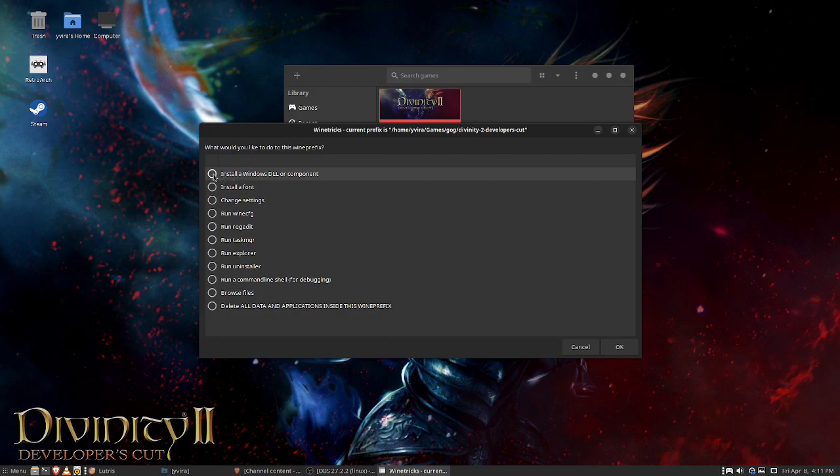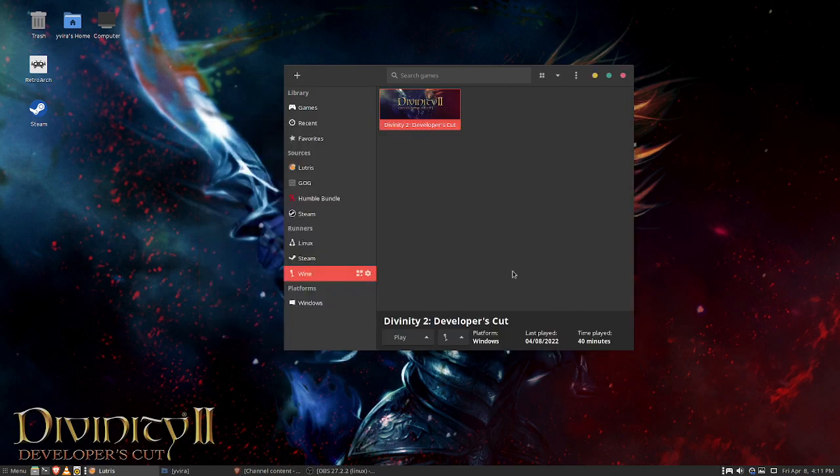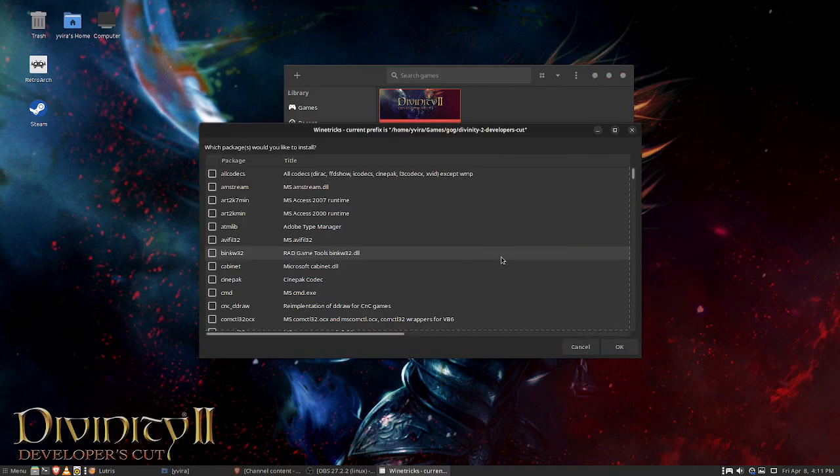Now, one thing, like I said, I played a lot with these components, and there's a lot of them. So just go ahead and hit OK for the components. I've installed just about every combination that I could think of to get the videos working. Getting the game working is not that difficult.